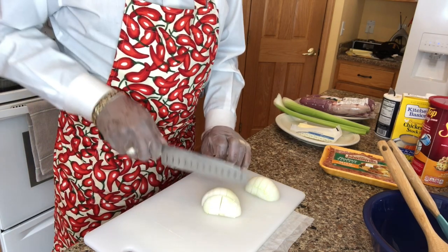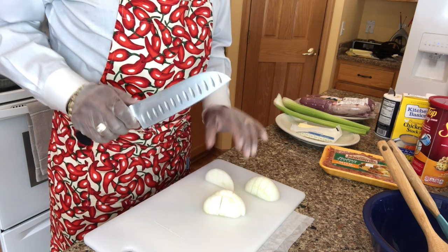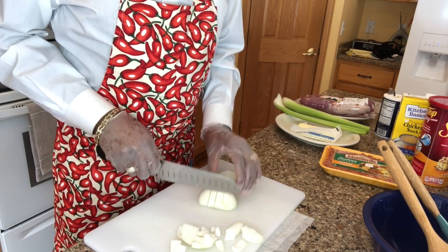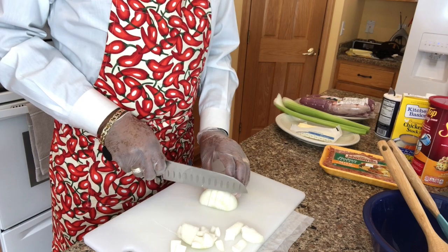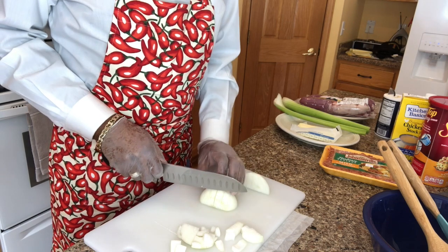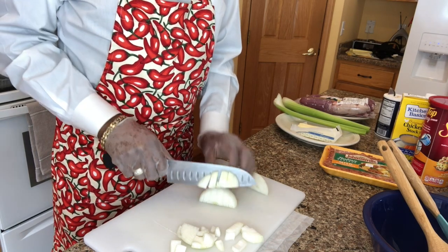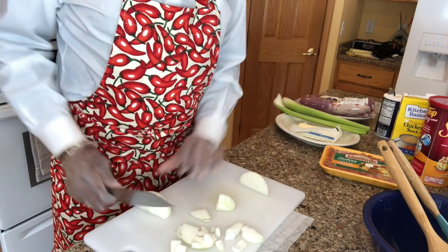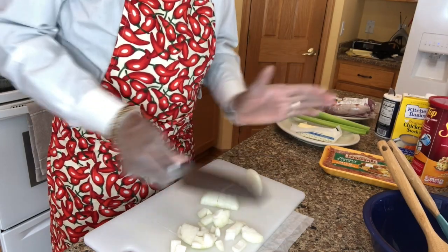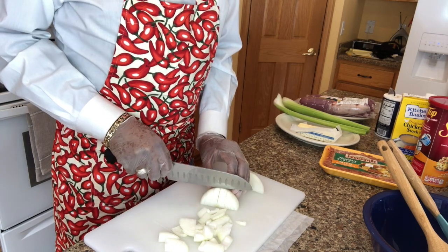If you notice, once I went down through there with the knife, I just put my finger here to hold that onion and pull the knife out. Because a lot of times what happens is that onion will actually stick to the knife — same with potato. If you're not paying attention and something's stuck to the knife when you try to correct, you're going to get your fingers cut. So I just take my finger, go like that, and I can do that all day long. Potato knives have holes in them and they don't suction like that. I'm just showing you — that other process is dangerous.